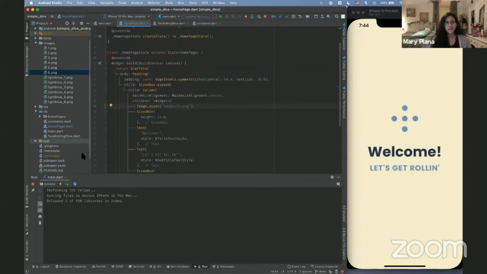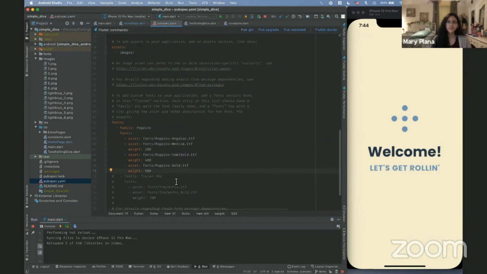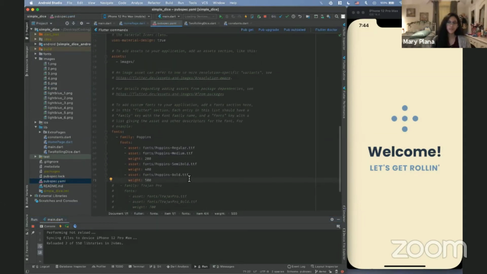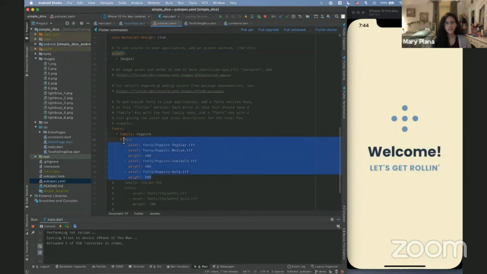Another thing to take note of is the way you import images, fonts, assets, whatever: you have to go under pubspec.yaml. You can think of pubspec.yaml as a configuration file. You see here, this is how I imported everything for images. And this is how I imported the font that Jaina used for her design, which is Poppins. You can get these fonts from, for example, google.fonts.com, I believe that's the website for it. So let's go ahead and close this down.